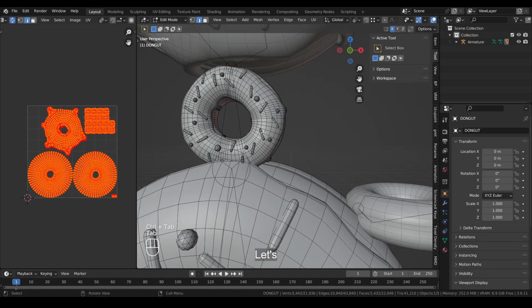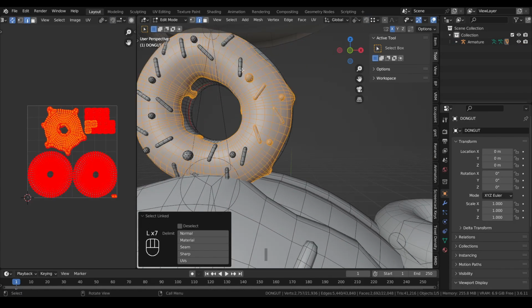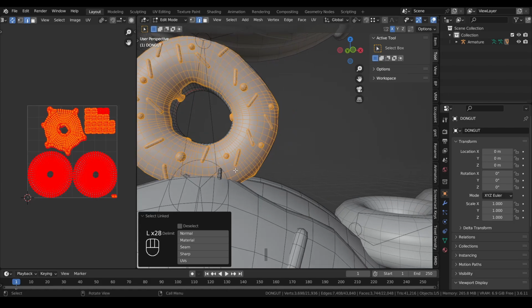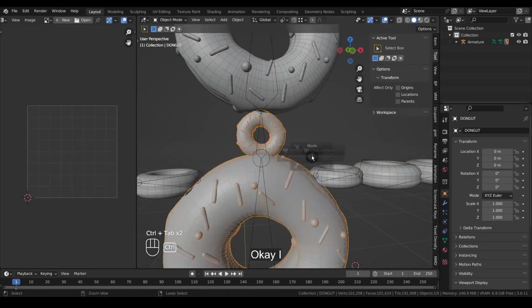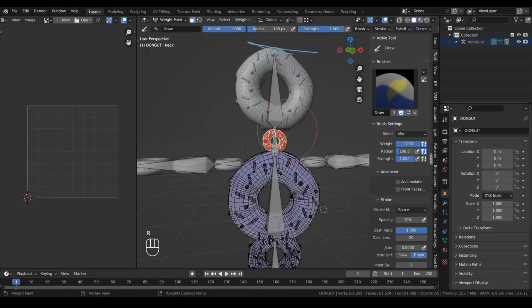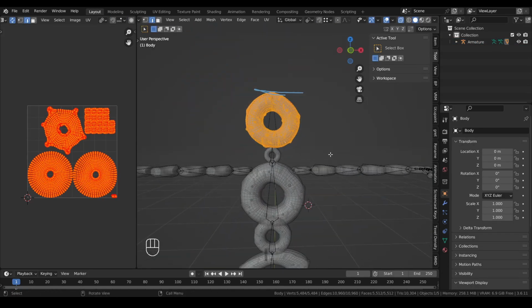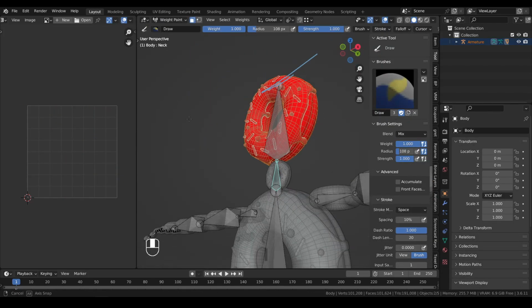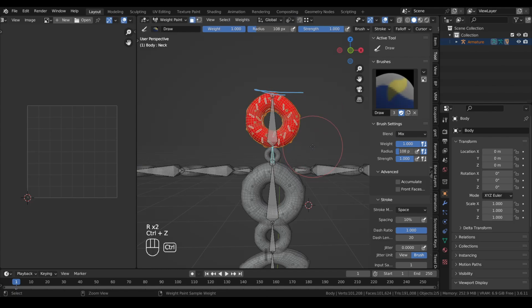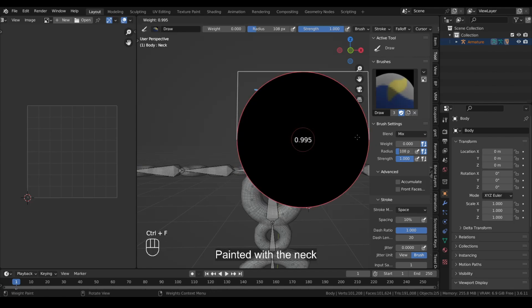Let's do the neck. Oop, you can see right there, I accidentally painted with the neck on, which brings me to another good topic.